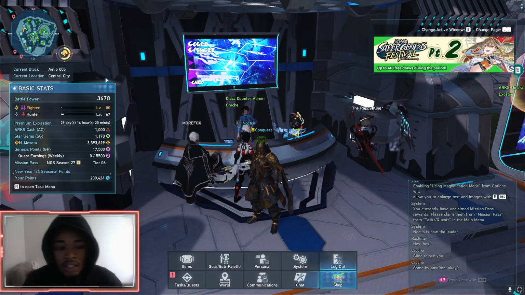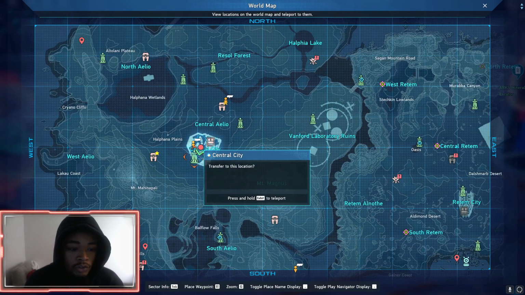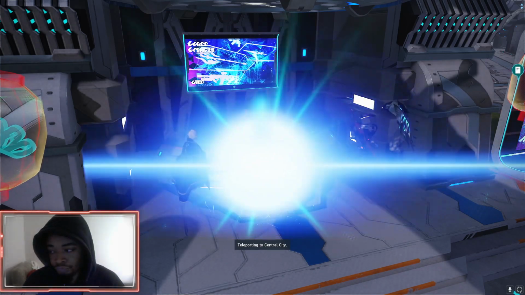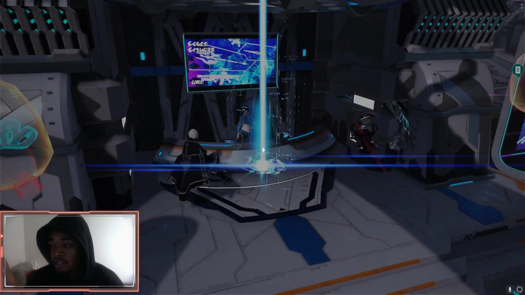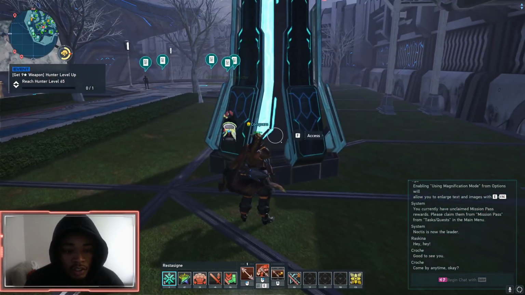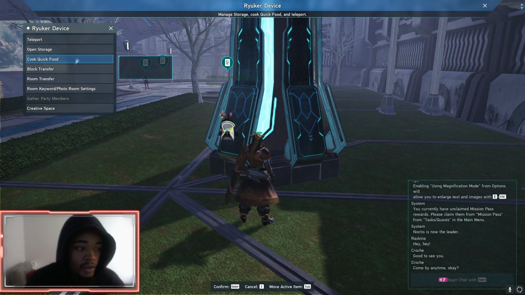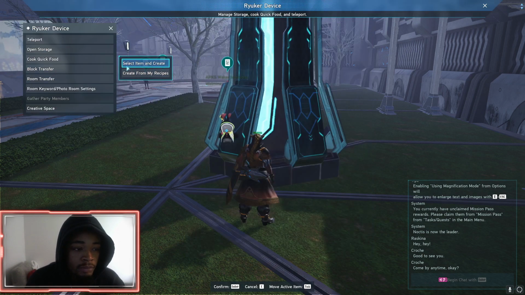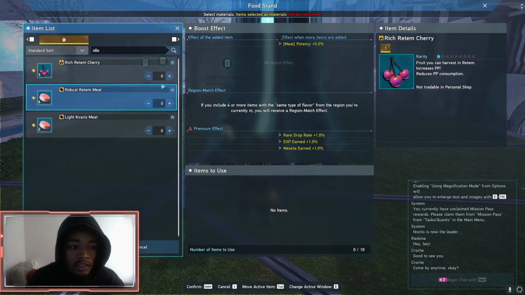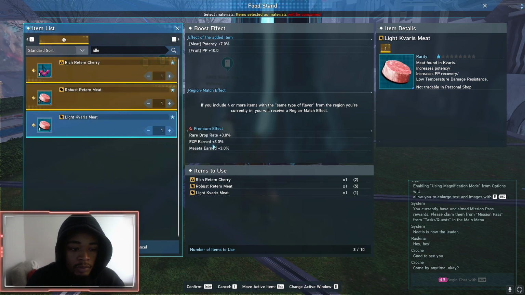You also want to eat food. And what you do is you eat food at any location or teleport. And this is what's going to maximize your XP gain as you're killing monsters and doing your quest. So when you go to the TP, you go quick food. You can create a recipe, or you can just select an item and then confirm and then eat the food. And it's going to tell you how much EXP you're going to get as you're going throughout combat and playing the game.